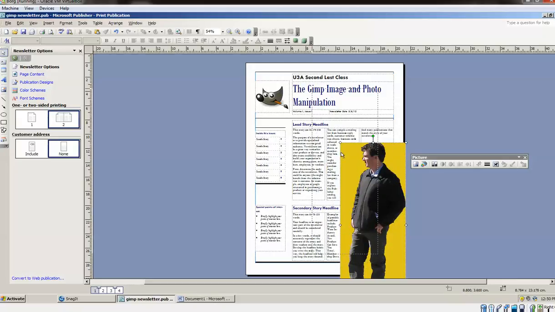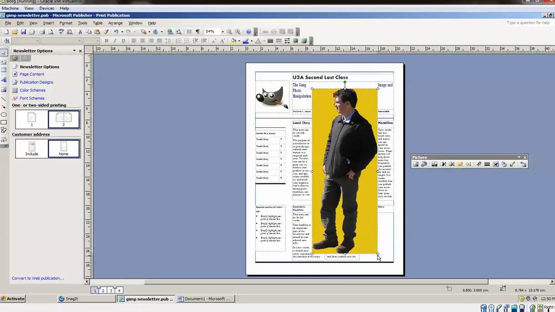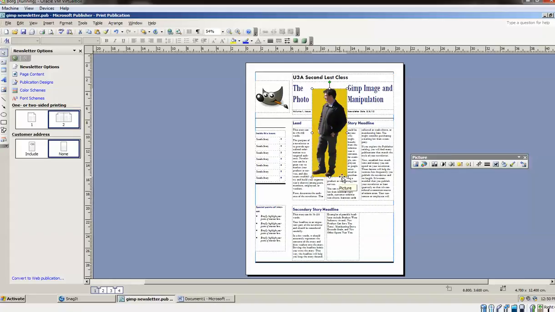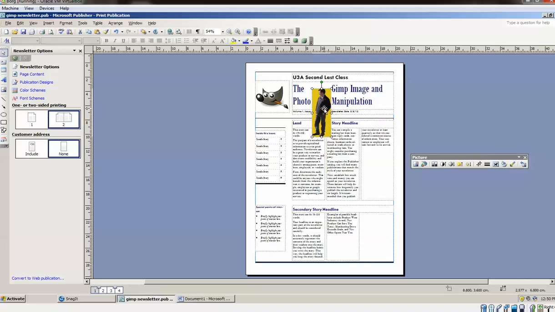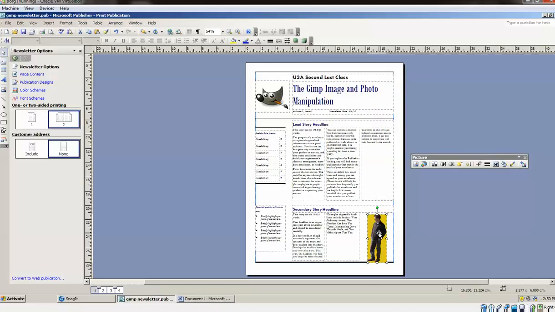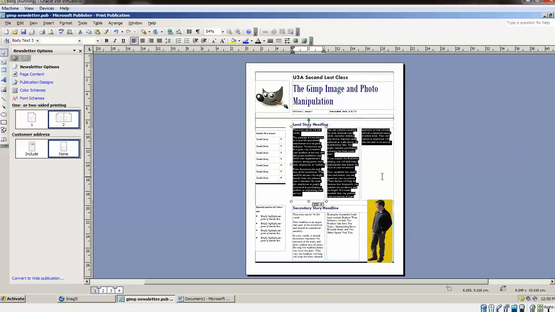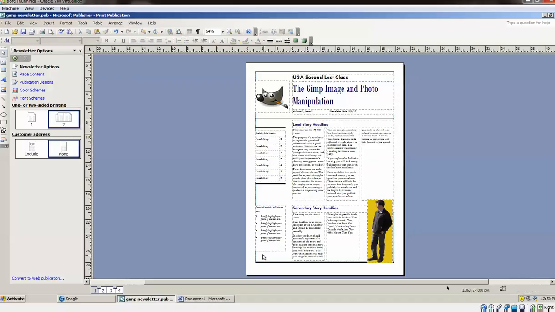There's the picture of my little brother, and I'll just use Publisher to shrink the size of his image, and put him anywhere in the document that I like. It's maybe a little small, maybe a little bit bigger, but anyway, that's how you use GIMP to place your images into other documents.